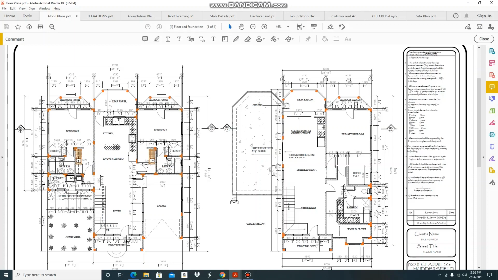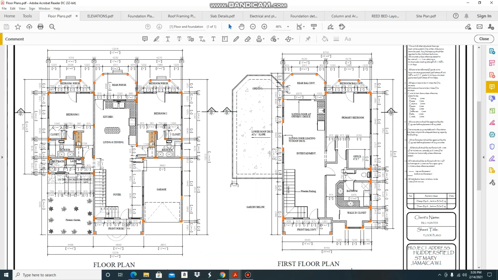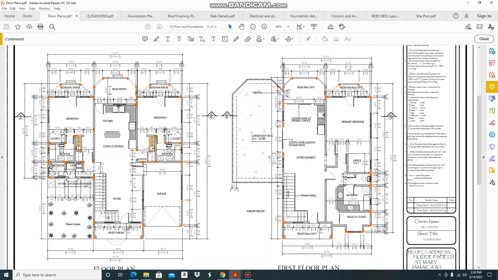Okay, and the floor plan is what most contractors or builders use to line out the building or to set up the building. So the most important observation of your floor plan, you must always check your floor area. Observe where you have your kitchen, your bathroom, your living, your dining. Go through and study your floor plan. Okay, you must also study the dimensions, your overall dimension of your floor plan, because it is going to give you the size of the building.